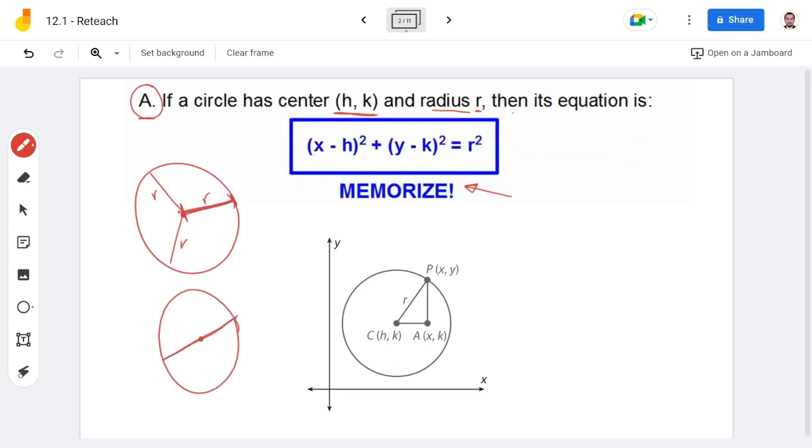So now if I have the center and I draw this line here, what do we call this line? This line is called the diameter. What's the half of the diameter? The half of the diameter is called the radius. The full line, we call the diameter, and the blue one, which is half of the diameter, is the radius. Don't forget, because sometimes the question will give you the diameter, so don't confuse yourself. The radius is half of the diameter.